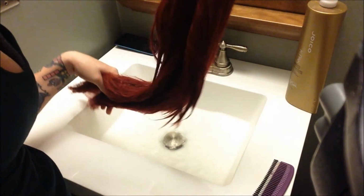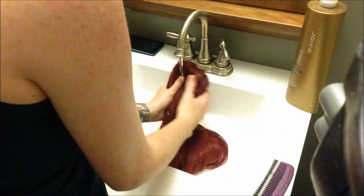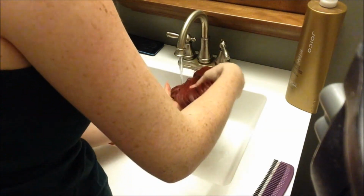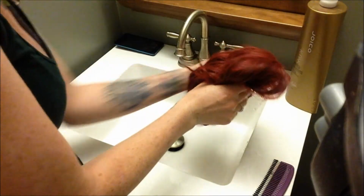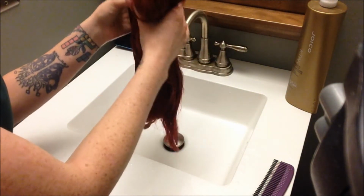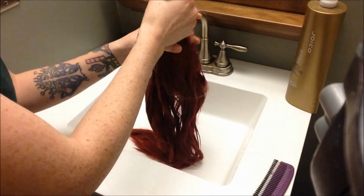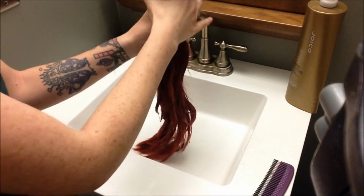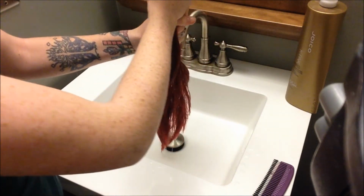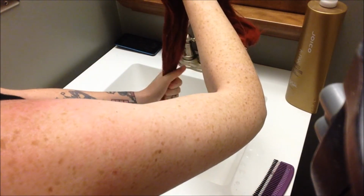Next thing you're going to want to do is rinse the wig out. Just run it under more water and keep rinsing until you get all of the bubbles out of your wig. And then you're just going to try and squeeze out as much of the water as you can. Don't twist the wig, just squeeze it as you go down. And then you're going to want to hang it up to dry.